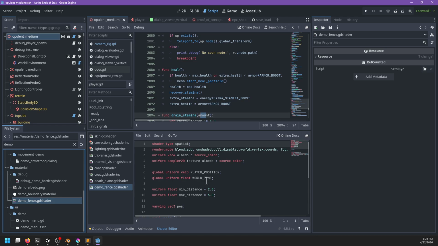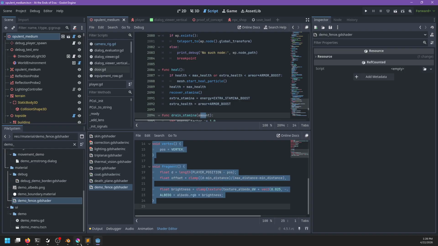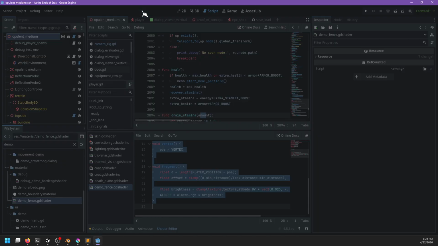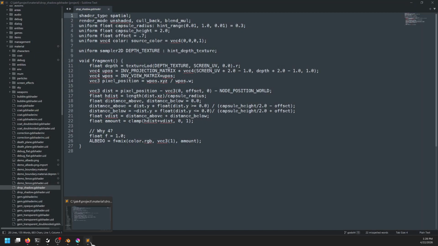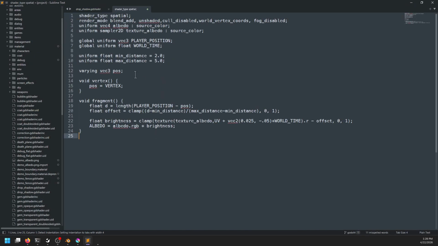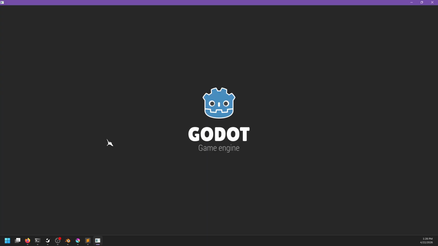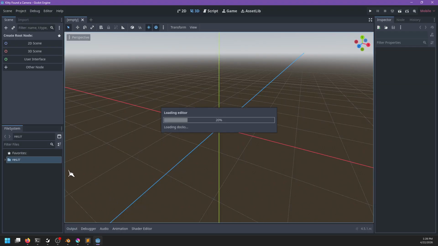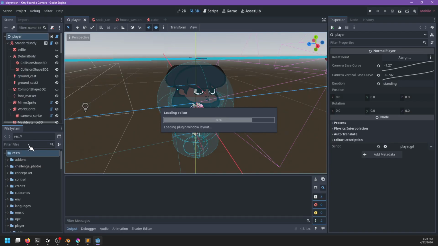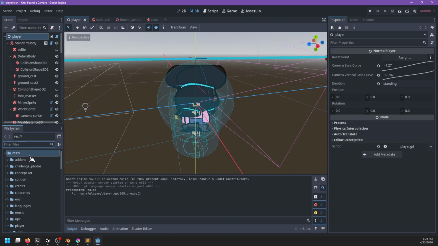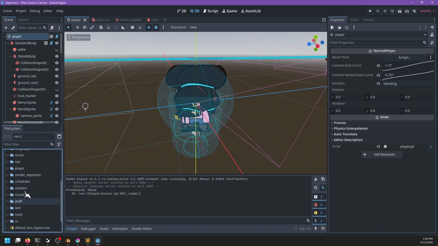Because basically, if we go look at this thing, we've got player position, world time. Yeah, I'll just copy that. Go back to the other thing. Wait, no, we don't need that there. Okay, let's look for, it'd probably be under... What do I want to put it under?